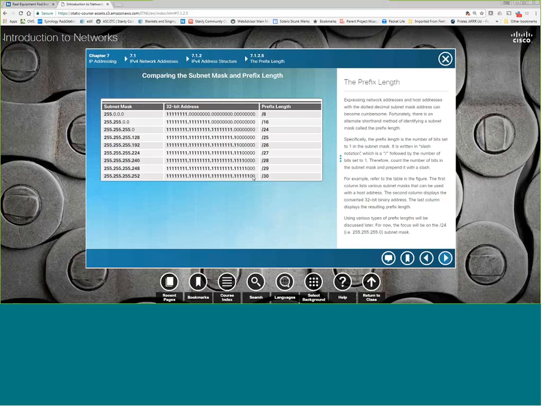If you've only got 2 host bits, we will learn that 2 to the number of host bits minus 2 equals your number of usable hosts. Well, if there's only 2 host bits, 2 to the second power is 4, 4 minus 2 is 2. So you could not have only 1 bit, a /31, otherwise you would not be able to have any host.